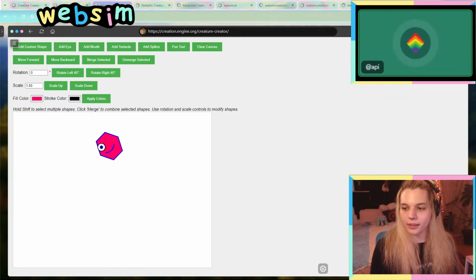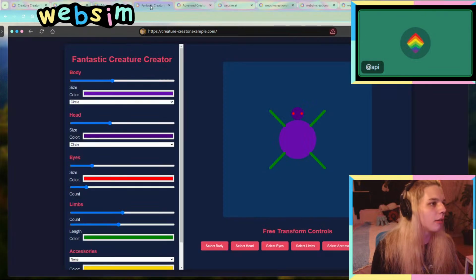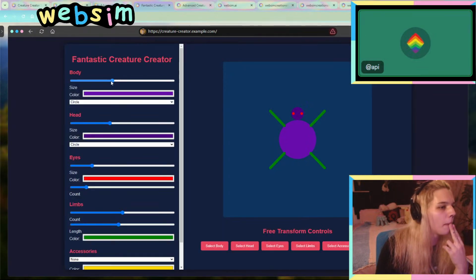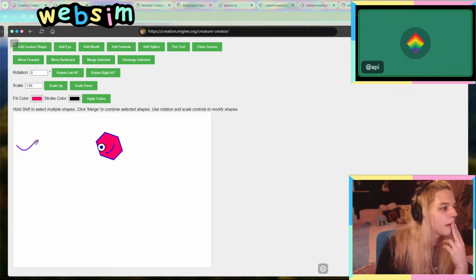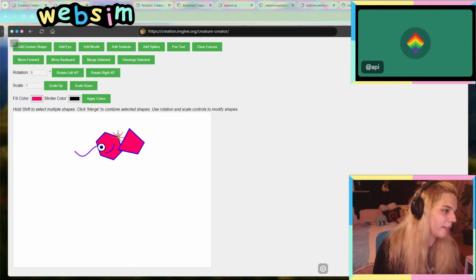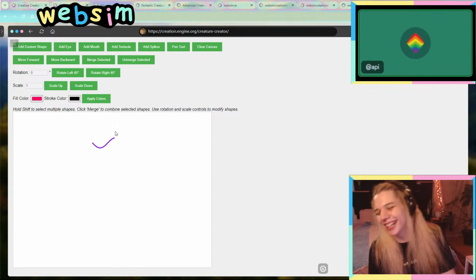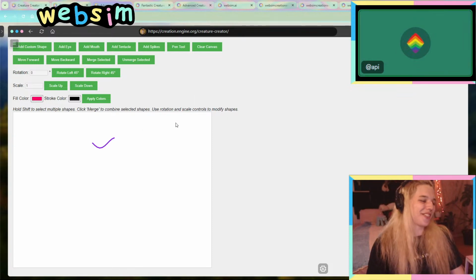Okay. Maybe I can just show Claude the previous code or just the merge function. So in here, it's got the merge button, and it's attached to a function called merge selected elements, and there's an unmerge. All right, and then I'm going to look at the current one. This isn't working bad. Oh geez, I just merged selected and it deleted everything. Oh no, right after I said that.